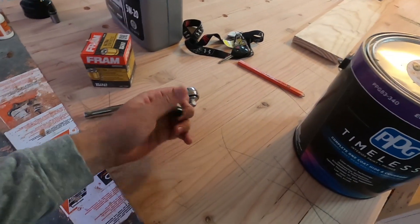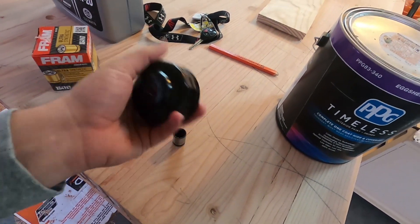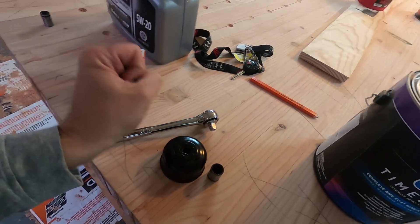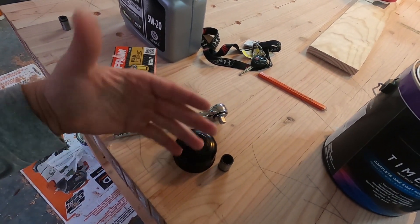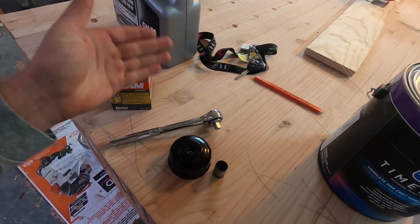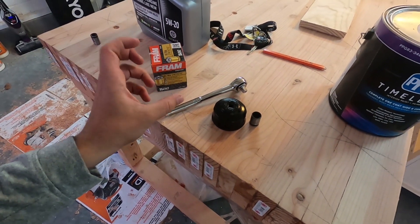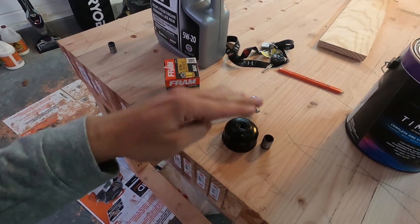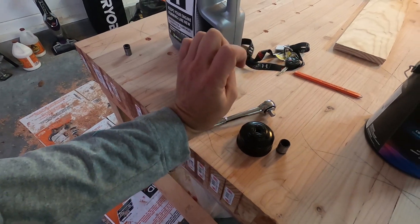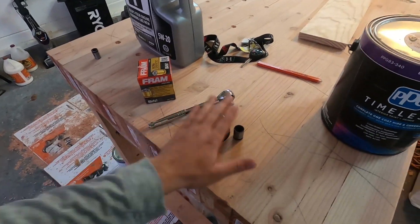For the TC you're going to need a 14 millimeter to take off the oil drain plug. You can also get one of these filter wrench tools — it goes around your filter and makes it a lot easier to take off. If you don't have one, sometimes you can get the filter off by hand if you're strong, or use big pliers. If it's on super tight from a dealership, you can run a screwdriver through the bottom of it as a last resort to twist it off.